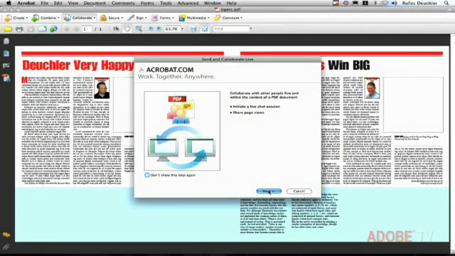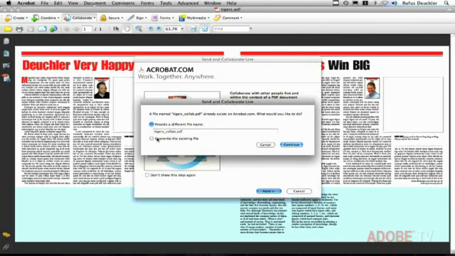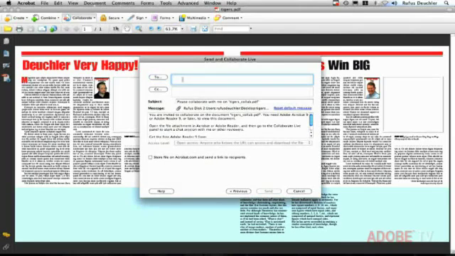Okay, so let's say next. It's authenticating my Adobe ID on acrobat.com. It's communicating. I'm going to overwrite the existing file that I already had there. I'm going to put your email address. And more importantly, what I'm going to do is to store the file on acrobat.com, okay? Because that's important, because this allows me now to also decide the access level that I grant to the document.